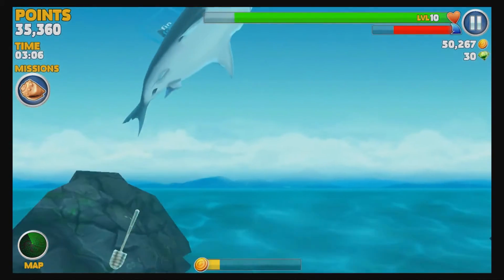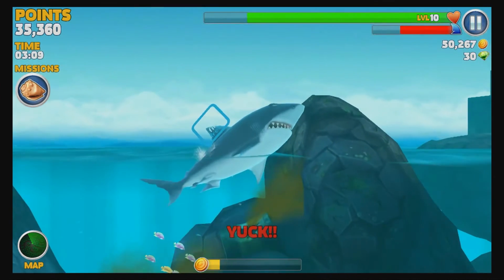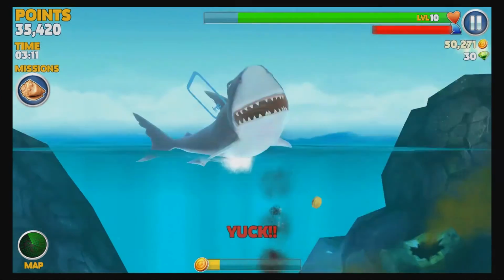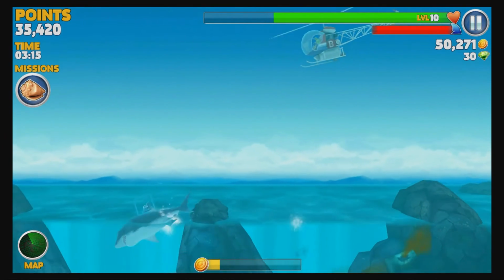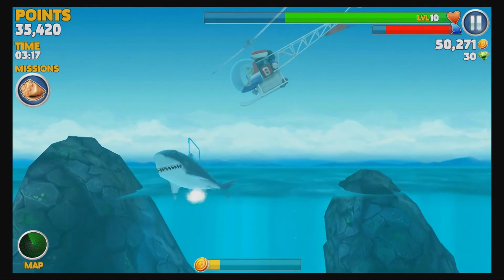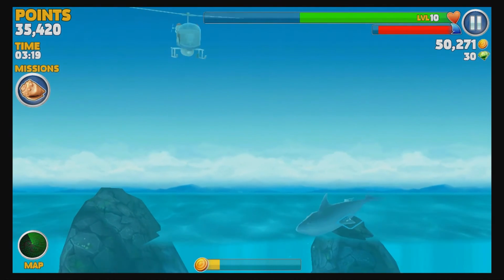There's one of the items that you can find, the bog brush. I'm not really sure what that is. I think it's like a toilet brush. Here's the helicopter. We're in a bad spot here because we have to jump. We've got this helicopter dropping depth charges.